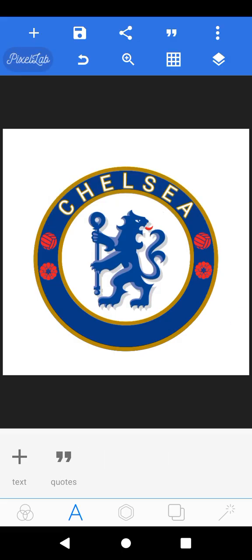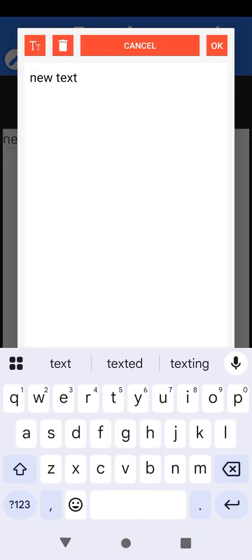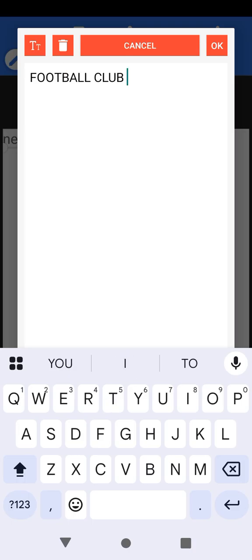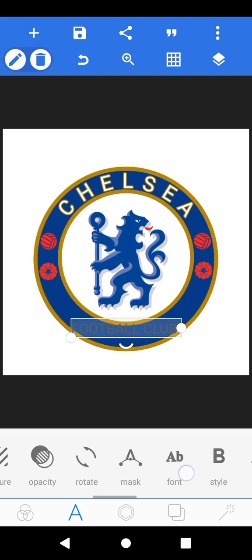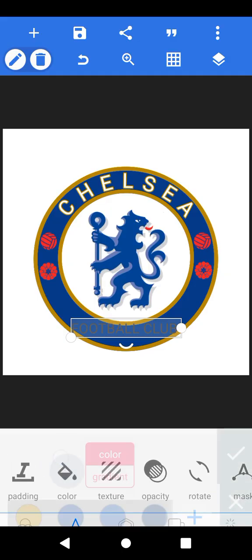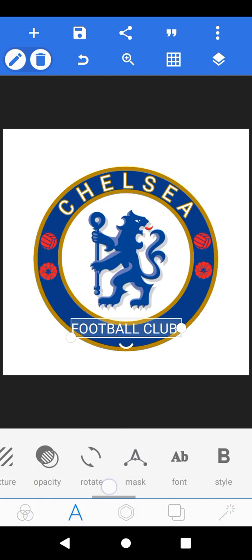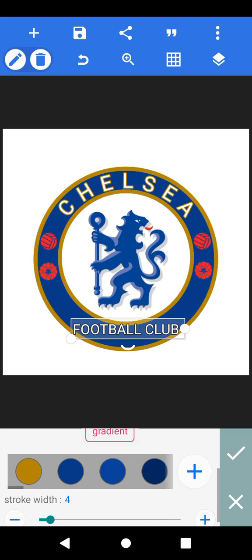So another one is football club. So we'll still add text. Football club. So still the same white color. Then enable the stroke.